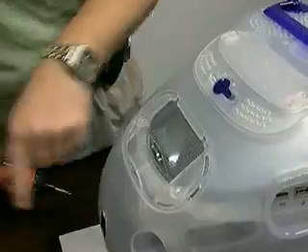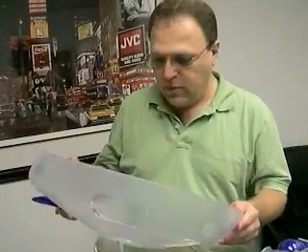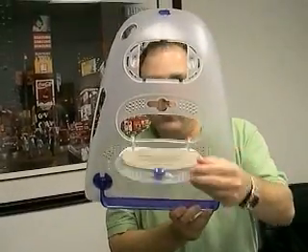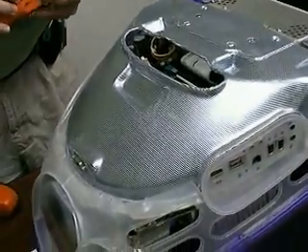How you doing there, Adam? Fine, how are you? Get your earplugs. Well, that wasn't so bad since we had opened this one once before. Is this the radiation shield? Yes, actually it is. It keeps the electromagnetic radiation from all these parts inside from interfering with your cell phones, cordless phones, pacemakers, and stuff.